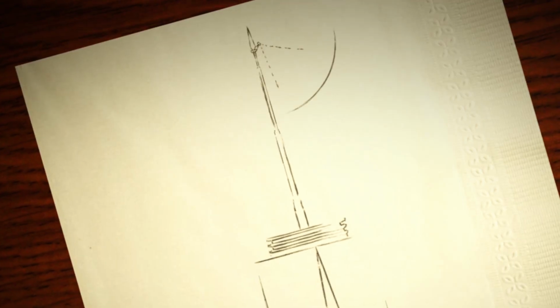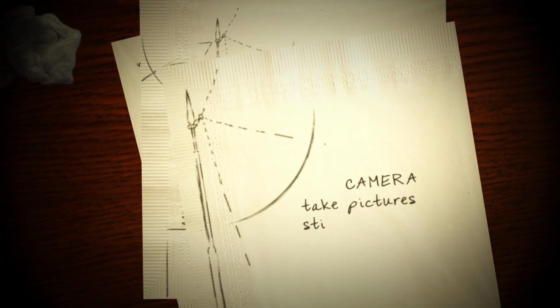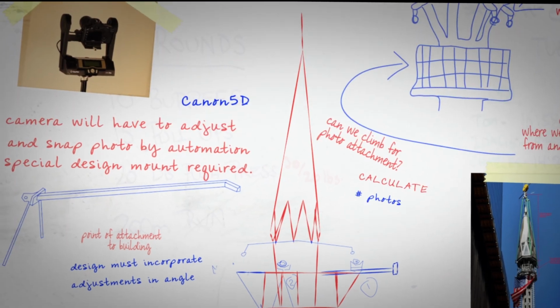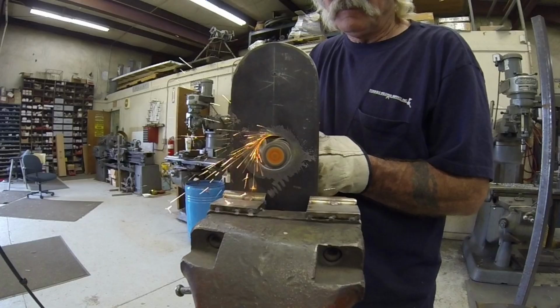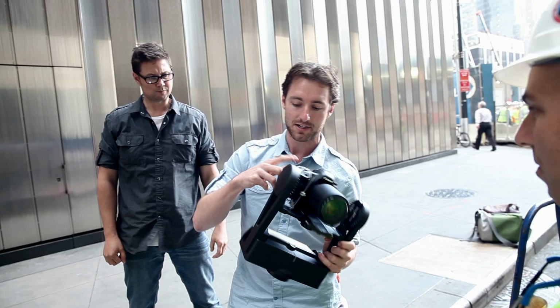So this started from bar napkin sketches that were photographed and sent to Gigapan, a Portland-based tech startup. From the bar napkins, we went to whiteboard, and from the whiteboard, we went into AutoCAD. From there, we were able to look at the blueprints of how the building was built and really figure out how we could engineer something that is going to overcome all of the obstacles that we need to overcome, from sustained 25-mile-per-hour winds to tolerance and vibration.